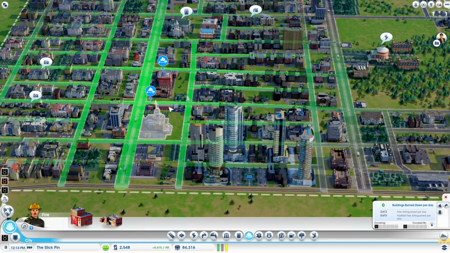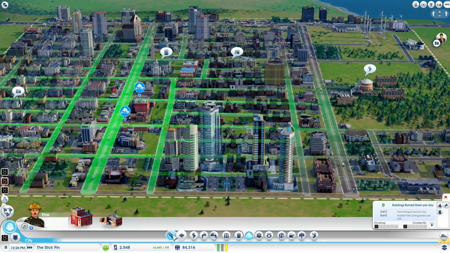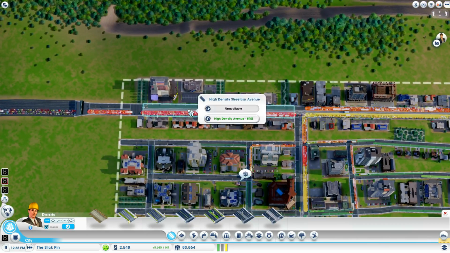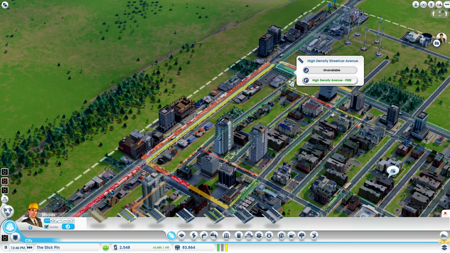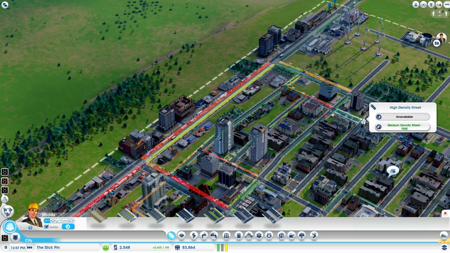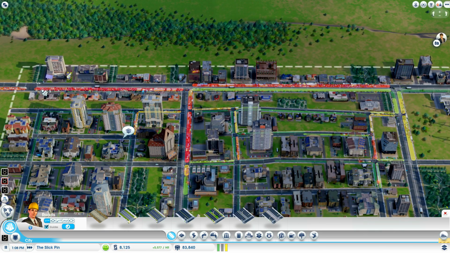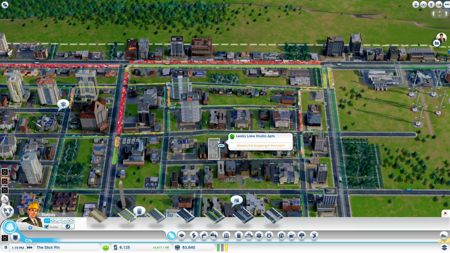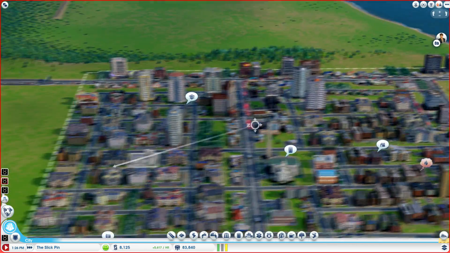Only one fire truck per station, hey? Huh. Traffic is still just totally gridlocked. I have no idea how I could alleviate this problem at all. It's just gridlocked. I don't know what there is to do about that.